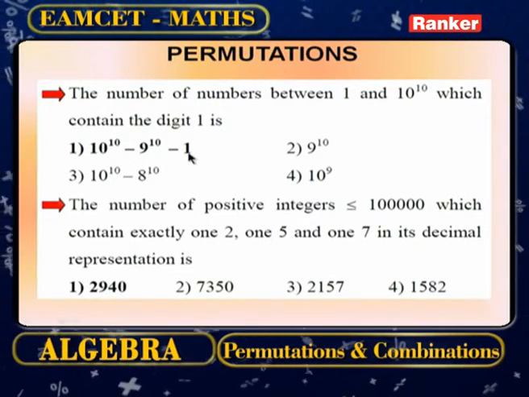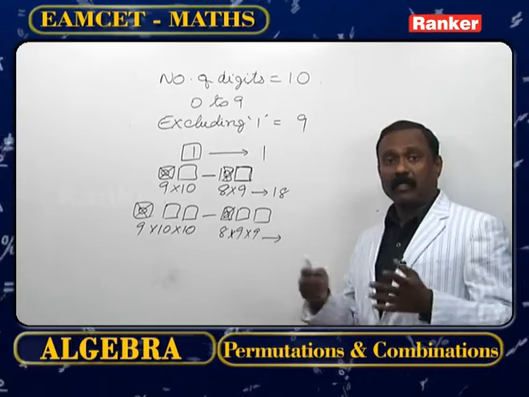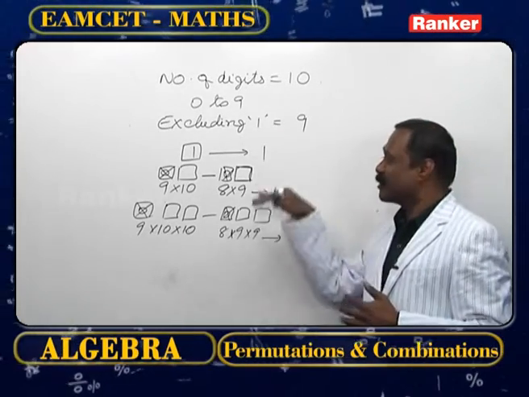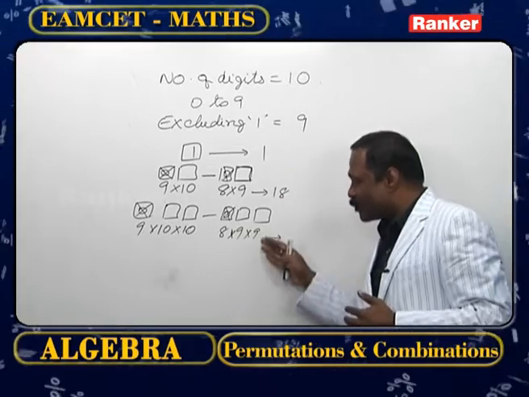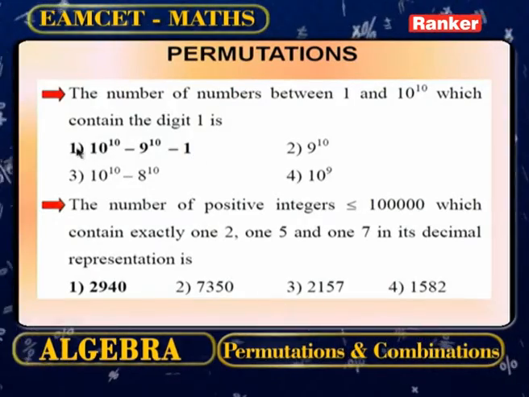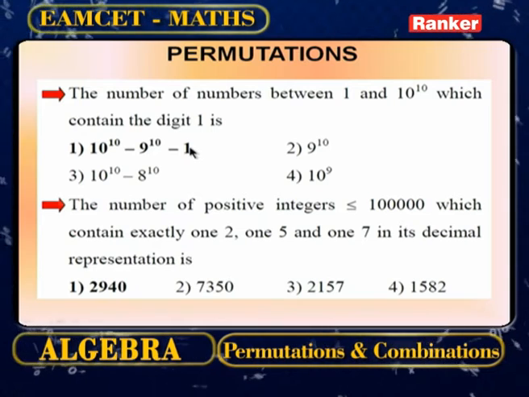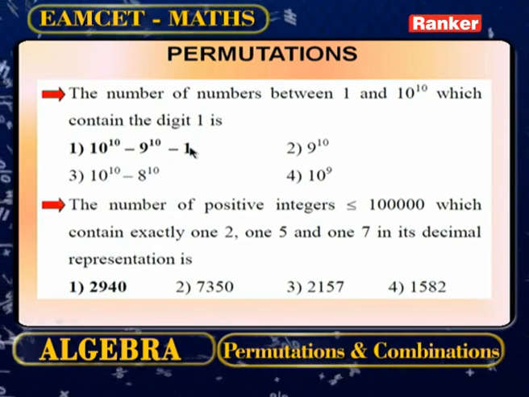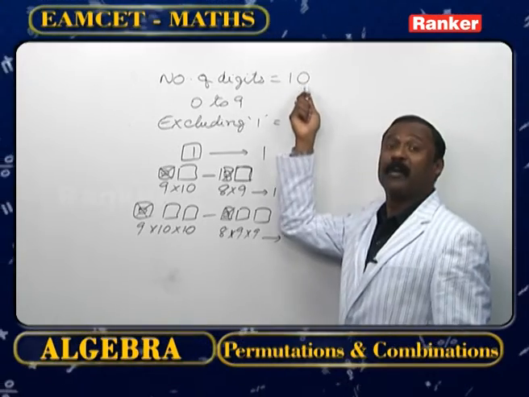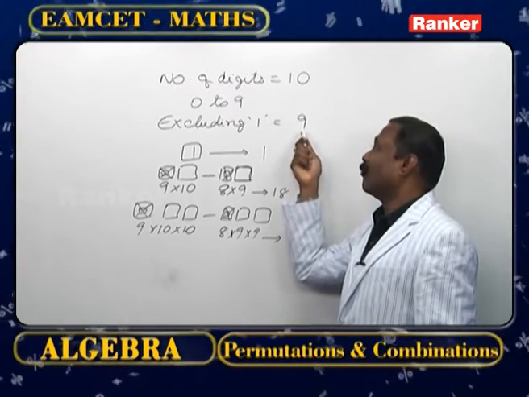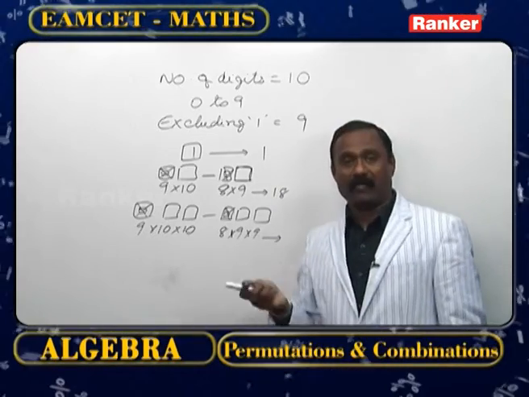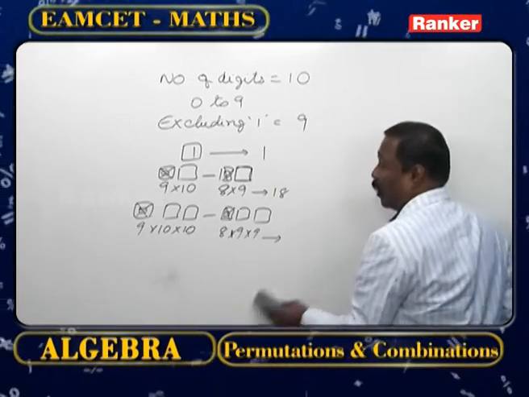Okay. So you proceed like this and understand which should be the answer after adding all this, because 1 digited, 2 digited, and so on like this. If you want 10 power 10 up to the numbers, you can simply understand that. Or the simple logic is, because 10 digits are there, it can be formed in 10 power 10 ways, and excluding 1, 9 digits are there, minus 9 power 10 ways, minus 1 is the answer for that one.